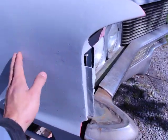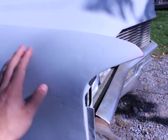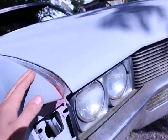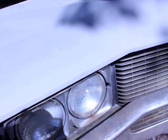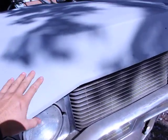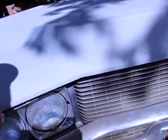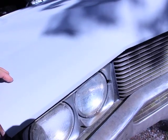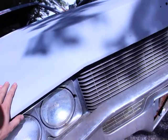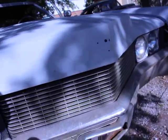All those little holes. Yeah, this is a little too much right there. I don't know if you can see it, but anyways, I still got to sand it down. Maybe apply a little more primer, body filler in some spots. But there's only a tiny bit of body filler on this here, guys. It's less than, I would say, 2-3 millimeters. That's it. Less than that. Less than 1/16 of an inch. All this here I welded. I'm proud of myself.